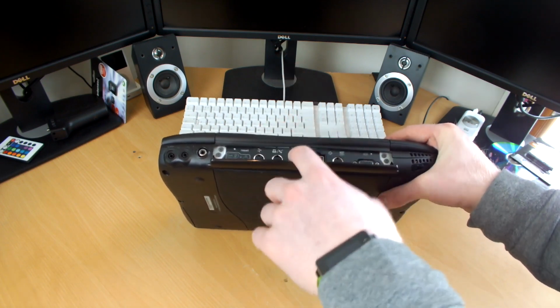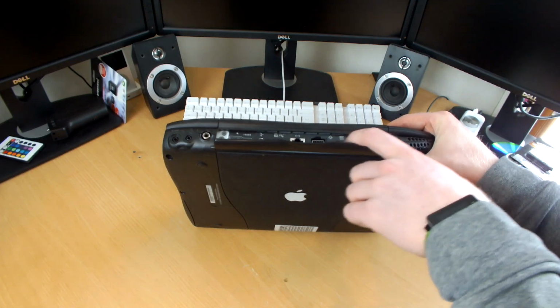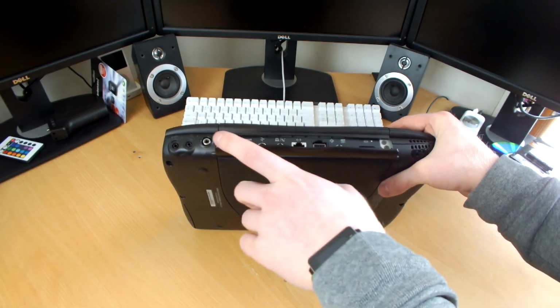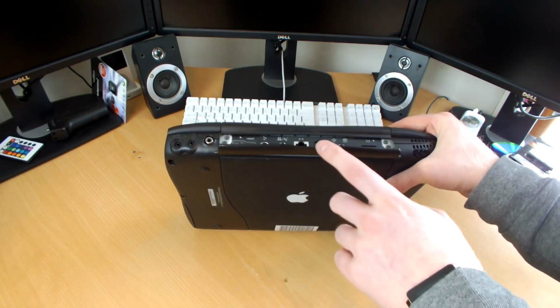Well, it won't be Gigabit, it's Ethernet. It'll probably be 10/100 or whatever. And it does include S-Video and VGA output. As for the other ports, I'm not too sure. These are ADB ports, I believe. Not sure what that thing is.